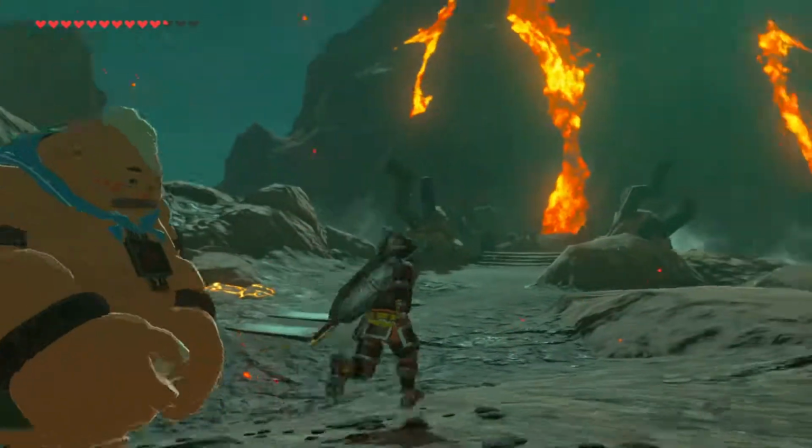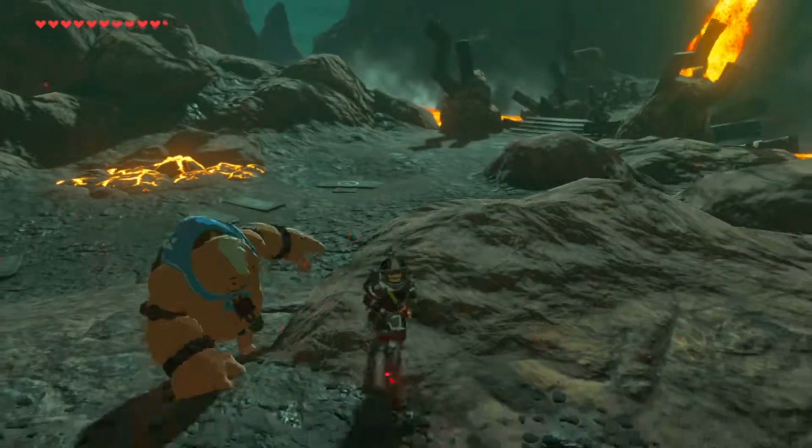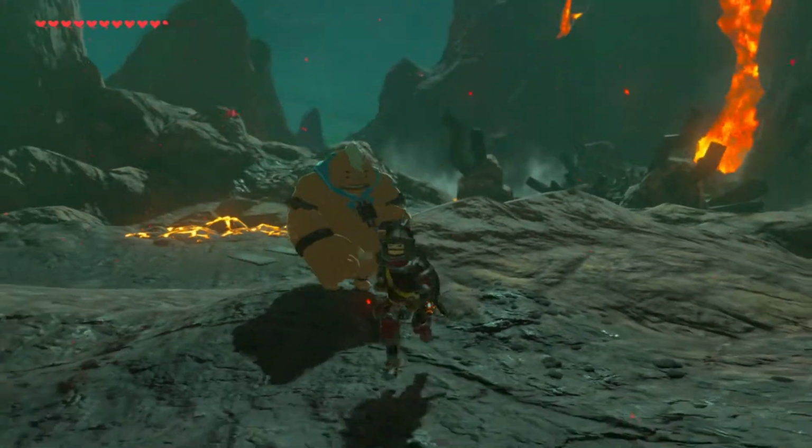Next time, we'll climb Death Mountain and drive away Divine Beast Rudania, and then hopefully enter it, so we can take it back from Ganon's control.